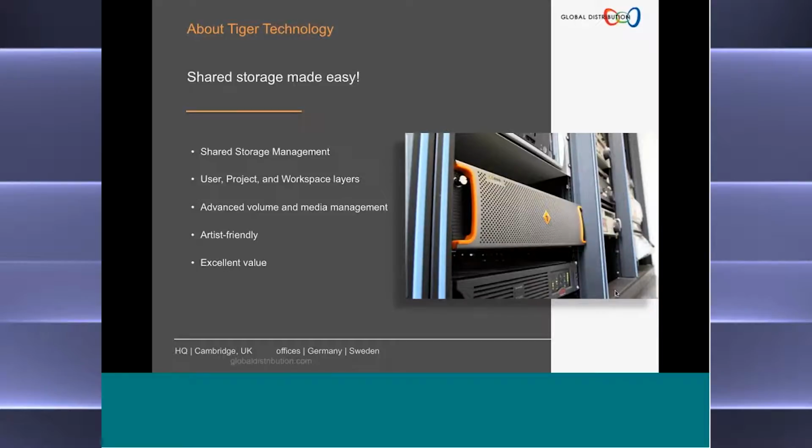And as we can see, they have some advanced volume and media management solutions built in, and these are things like smart pooling, which allow you to, on the fly, add additional storage volume into the system without having to take anything offline. They have automatic defragmentation of the file system. They also optimize DPX file sequences, so they're most optimum.